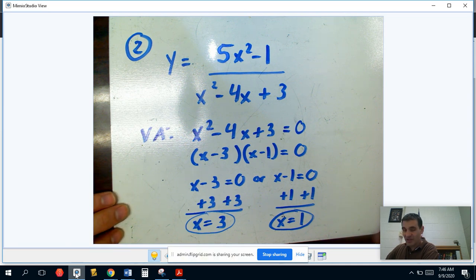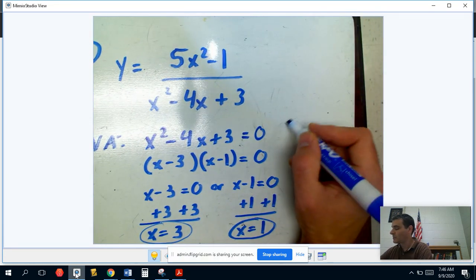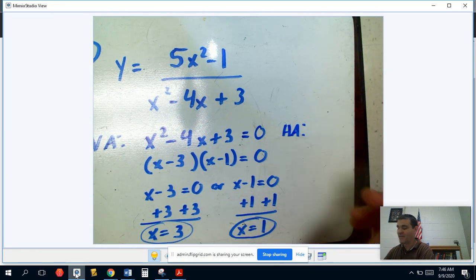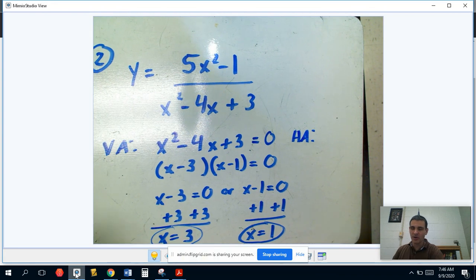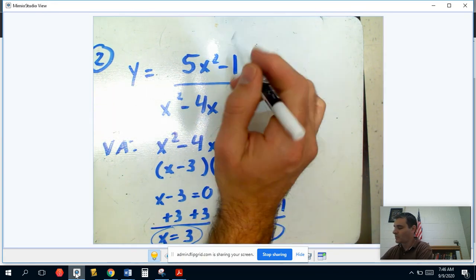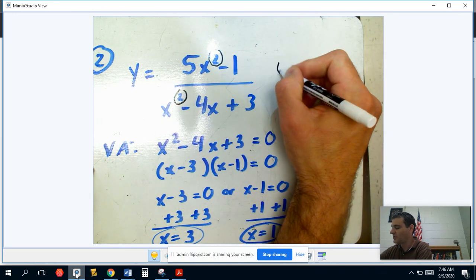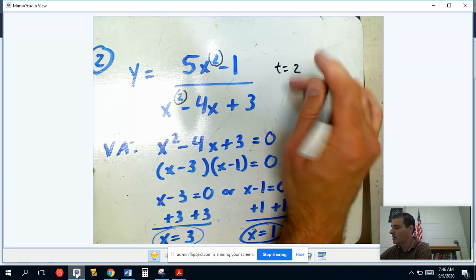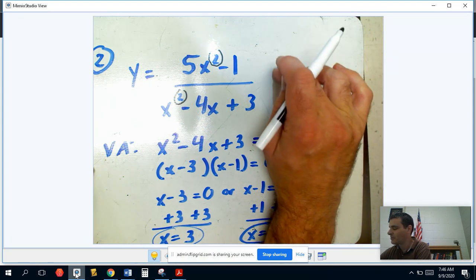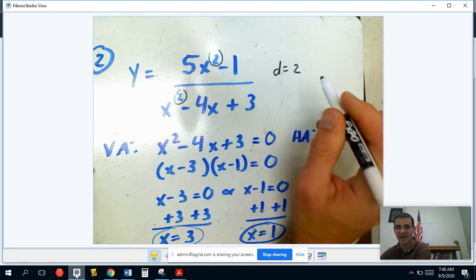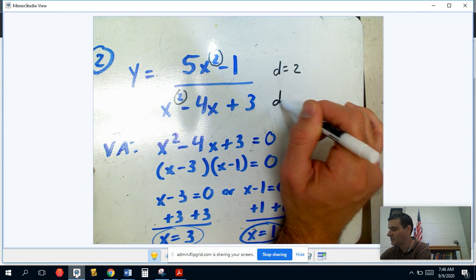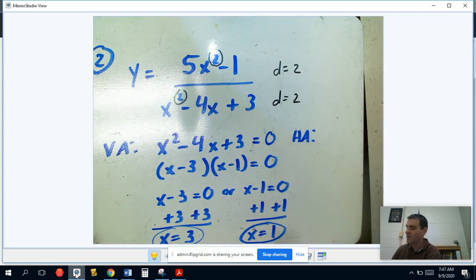When you get to the horizontal asymptote, you do have to worry about the top, and you do have to worry about the degrees. So let's go ahead and make that determination of what are our degrees here. Well, pretty simple here. You've got a 2 and a 2. So the top degree, or the numerator, is 2. So I put a D here. The degree, you don't have to label it. You can just think about it. The denominator degree is also 2. So here the degrees are equal.